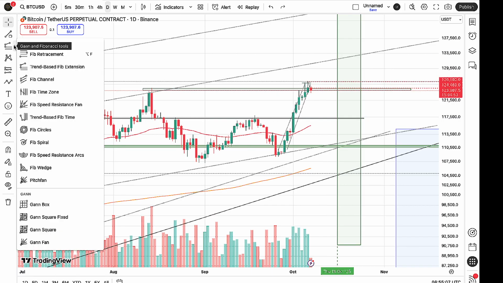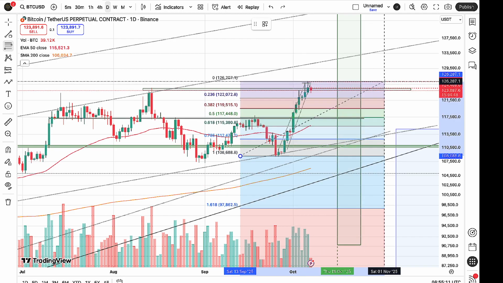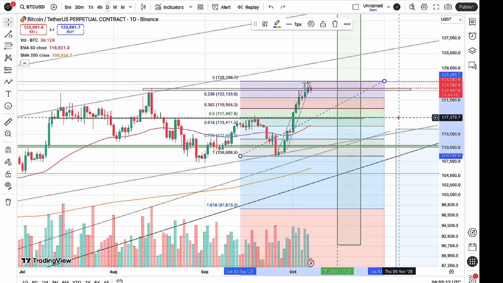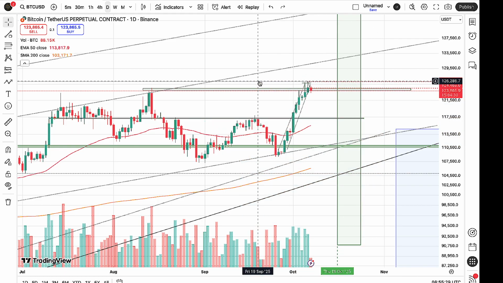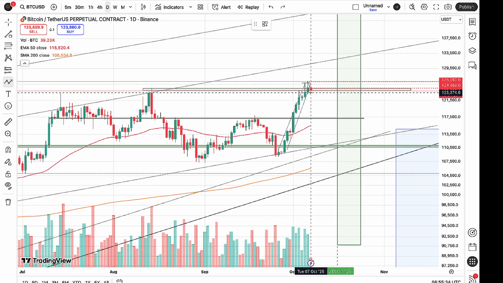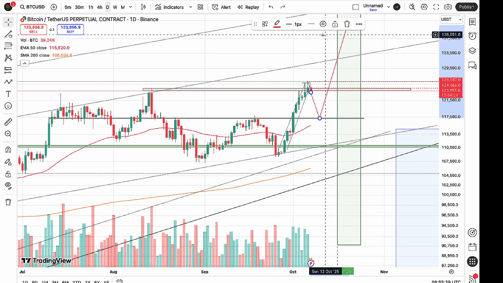However, if we overlay the Fibonacci retracements, it also happens to coincide exactly with the 50% retracement. The 50% is at 117,487 or thereabouts. So I would say 117,500 would be the 50% retracement from this leg up. That forms a very strong support as well. So I'm expecting this to fall down to there before we end up going higher.